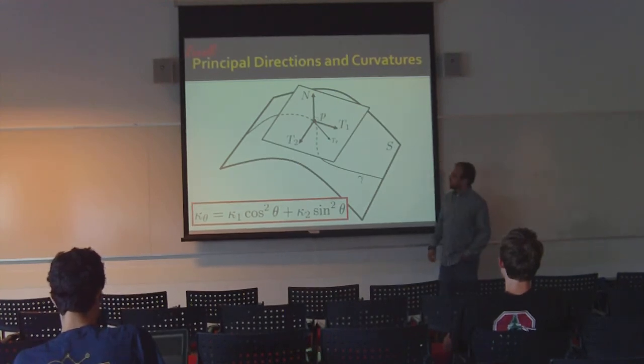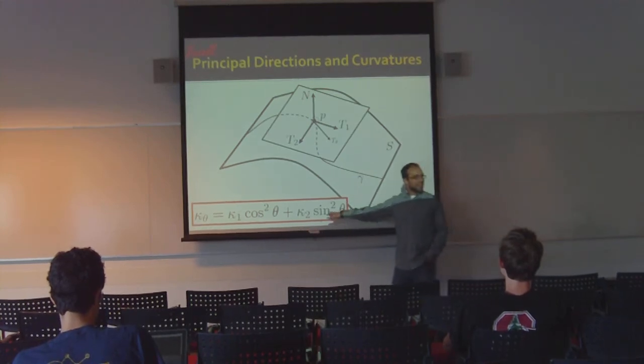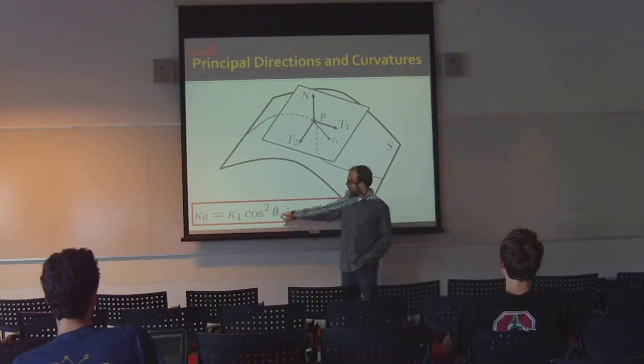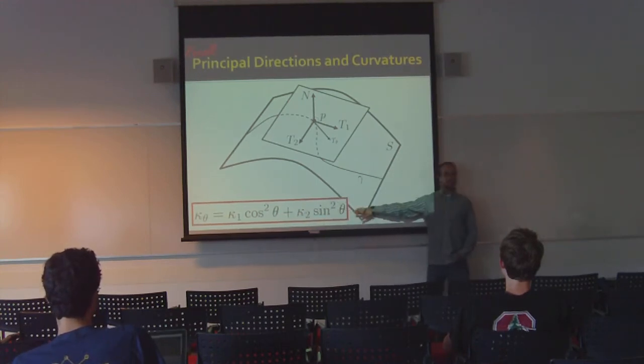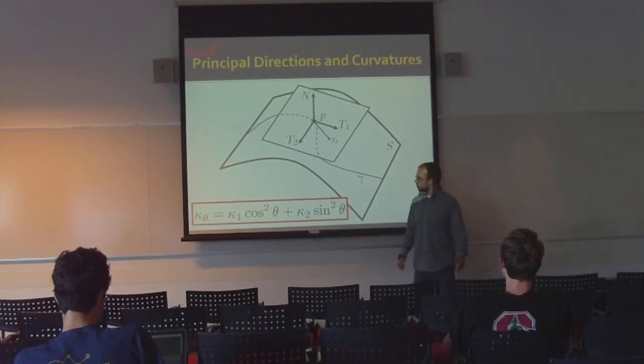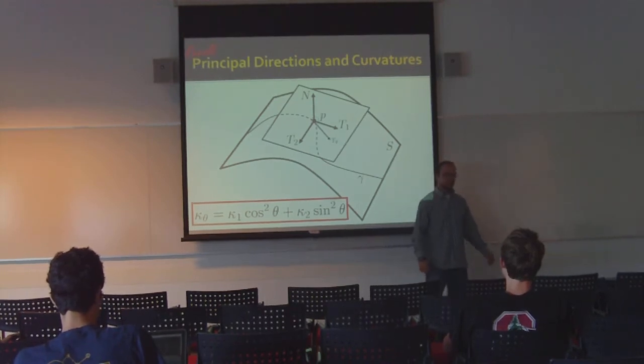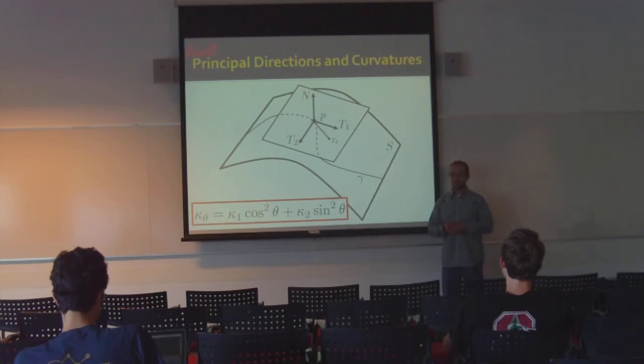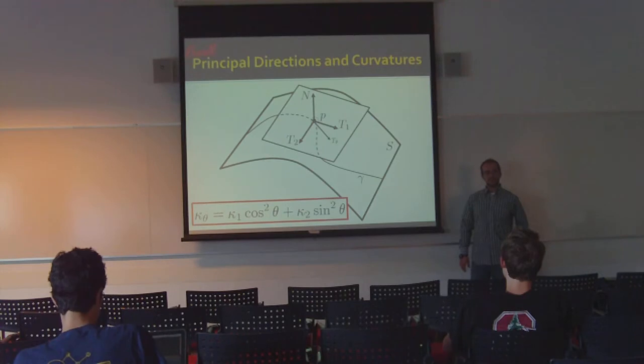Right? And now what I believe, well, probably Gauss proved, I don't know, although I think it's Euler's theorem? I forget the name. One thing you can look at, just because of the eigenstructure of the second fundamental form, is if you know the biggest curvature, we'll call it K1, and you know the smallest curvature, and we'll call that K2, then a couple nice things happen. First of all, they occur in perpendicular directions.